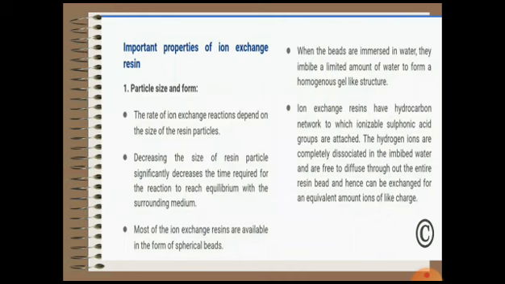So what are the important properties of ion exchange resin? The first is particle size and particle form. The rate of ion exchange reaction depends on the size of the resin particle. If it is very small or very large, the release quantity and the release kinetics will depend on that. Decreasing the size of resin particles significantly decreases the time required for the reaction to reach equilibrium with the surrounding medium.